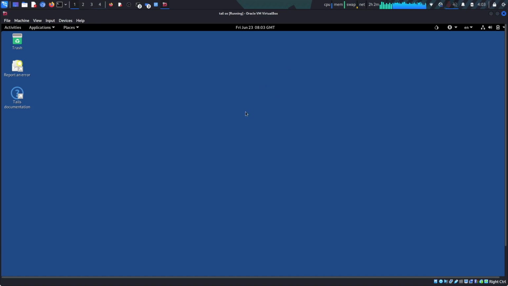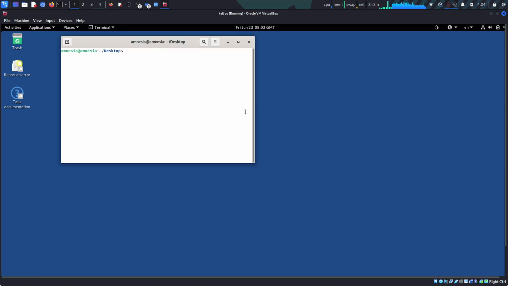Open in terminal. Tails also has terminal access. Because this is Linux, you can install any tool of this operating system into your Kali Linux. You just need to face some troubles with some tools only.